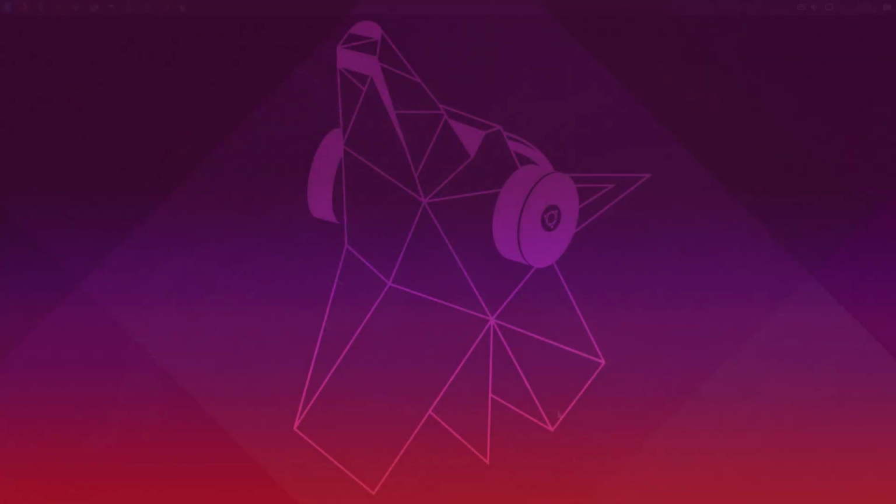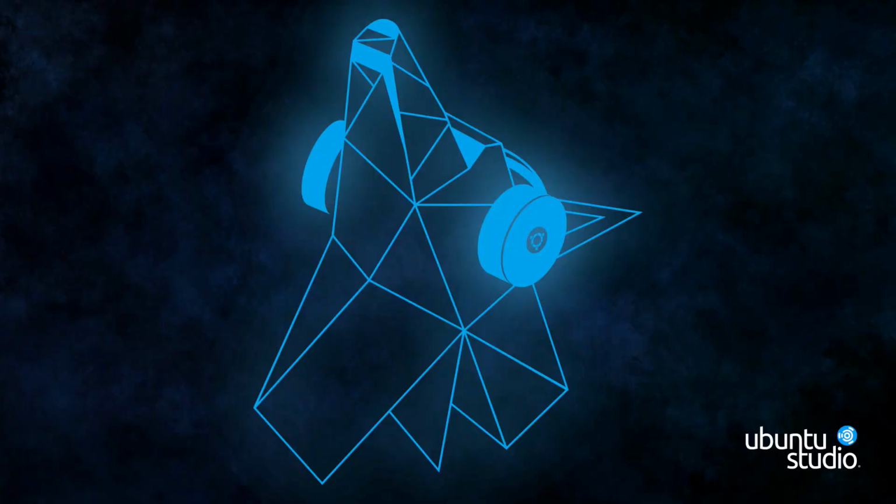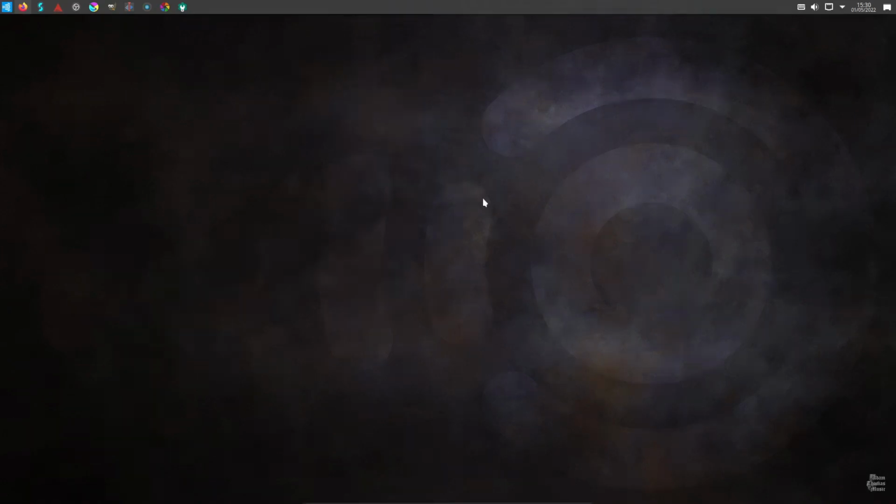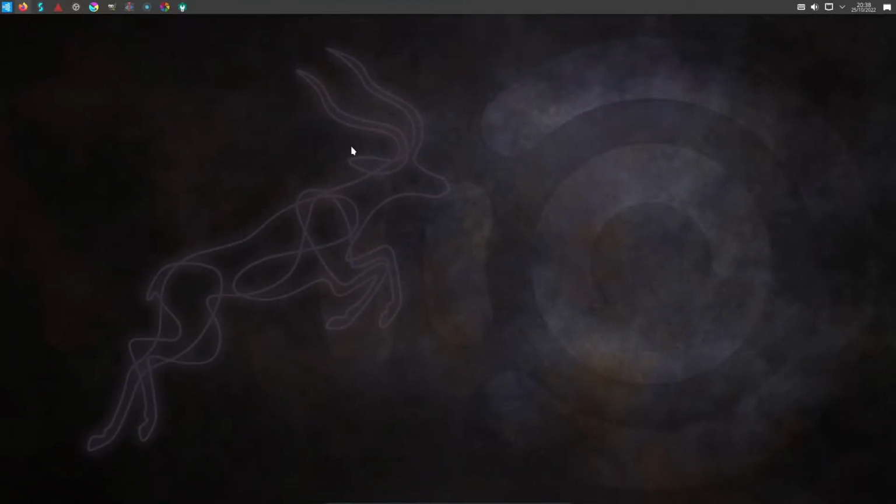My favourite being the Disco Dingo, which I'll pop up here, which I actually still have on rotation as one of my wallpapers. And then for a while, Ubuntu Studio went to using this one, which I'll flash up on the screen now, which is very similar to the one we have right in front of us, but missing the animal. And I always felt like it's a little bit gimmicky, I know, but I like including the animals. I'm quite glad to see that return to the fold here.